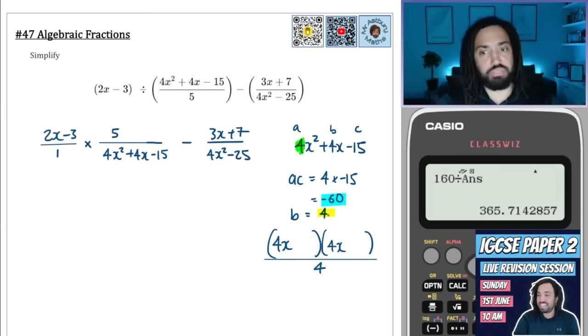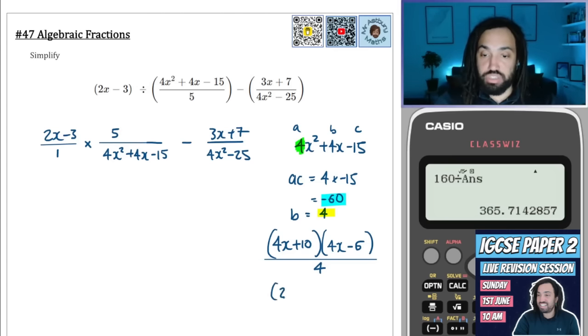Obviously, I'm but one plus 10 and minus 6. Yes, that does the job. Plus 10 and minus 6. And then we've just got to divide these brackets by 4. Now we can't divide either of them fully by 4, but we can divide each of them by 2, which will do the same thing.